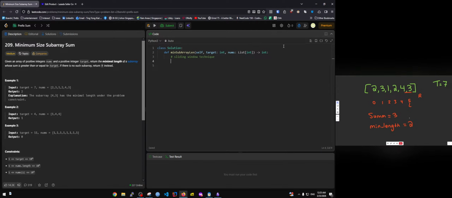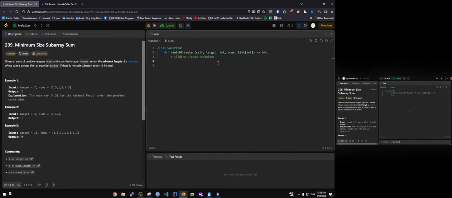So as you can see here, we would end up with our min length of 2, and that's a great approach because this is going to be big O of n, basically because we just move L and R through the array, and the space complexity of that is actually going to be O of 1. A sliding window does not take up any space.